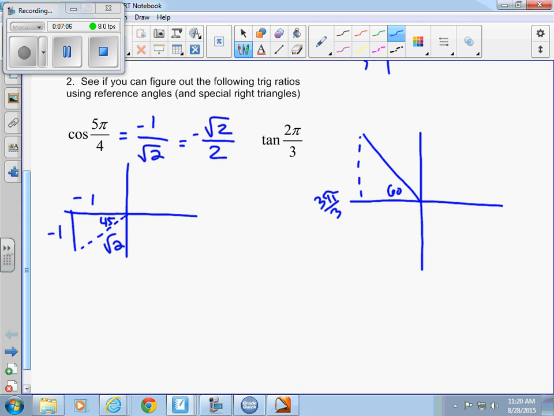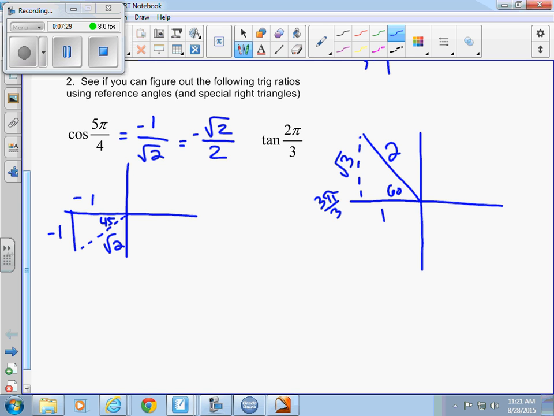So I can draw some ratios. It doesn't have to be, it can be any 30, 60, 90 triangle. The easiest one is 1, 2, radical 3. How did I know where each piece went? Based on the 1's across from the 30, radical 3 is across from the 60, and 2 is the hypotenuse.